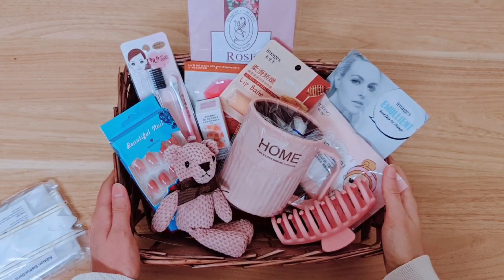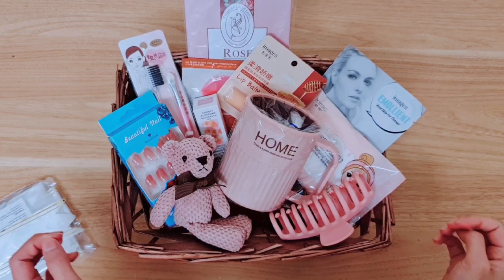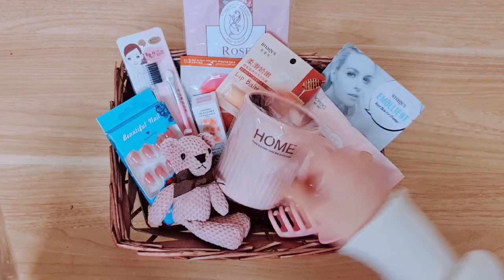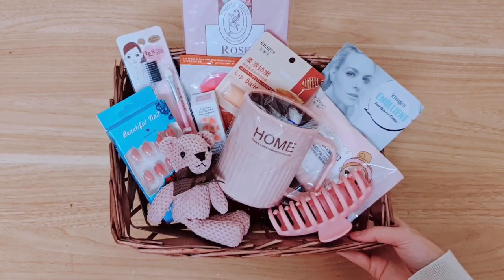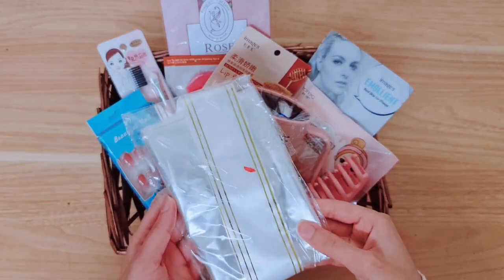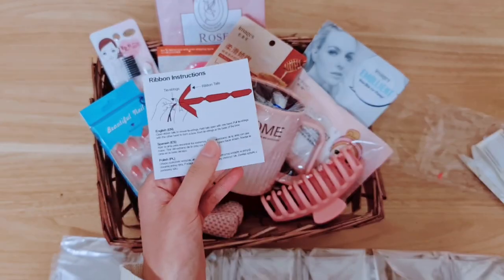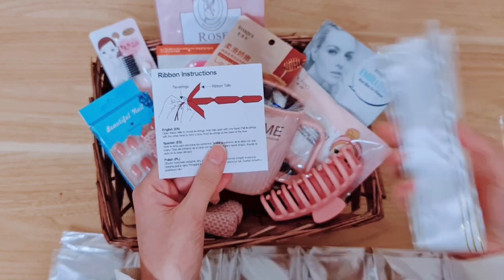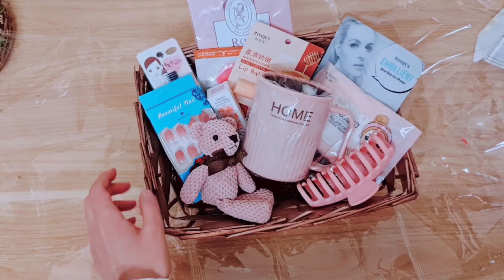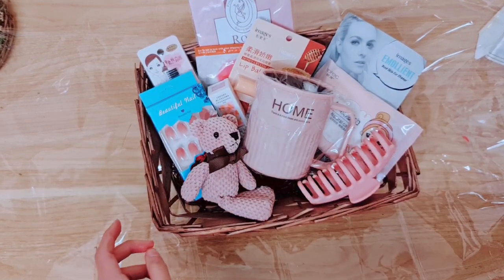This gorgeous hamper is going to cost you £9.70 — under a tenner as I mentioned — and that's including the Poundland £3 hamper. Can you believe getting all of this for under a tenner? It's going to look even more expensive when we add the cellophane. Thankfully there are instructions for the ribbon, because I would have been really clueless without it. So just before I cellophane it all up, I'll show you another possibility using items for my niece.